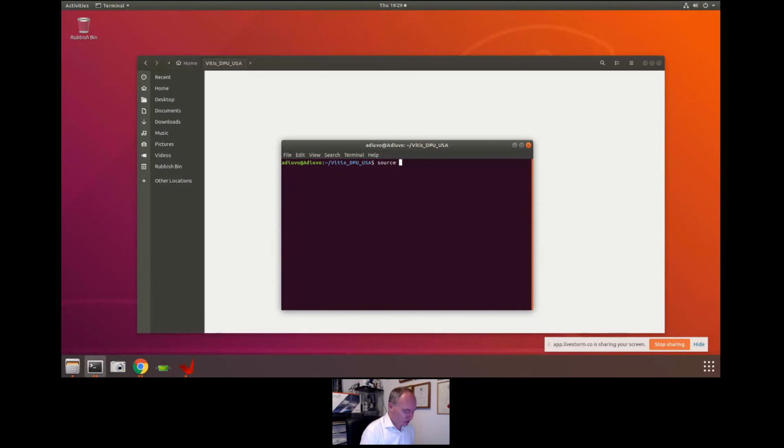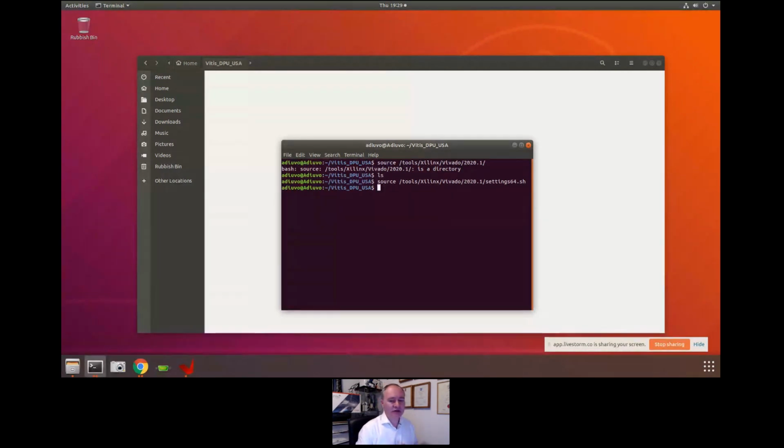So we want to source, and we want to go to the tools directory, then Xilinx, then Vivado, then 2020.1, and then settings64.sh. We're just going to run that script so we're aware of the Vivado tool settings.